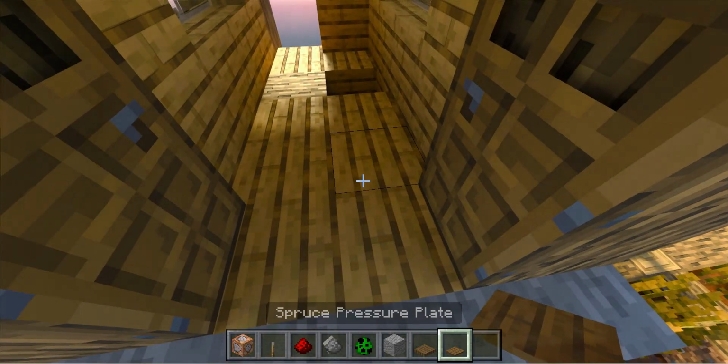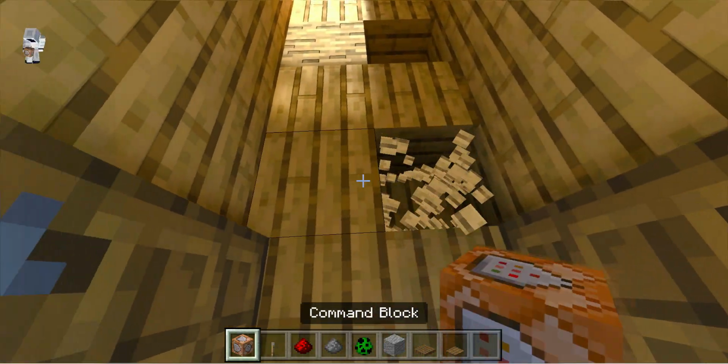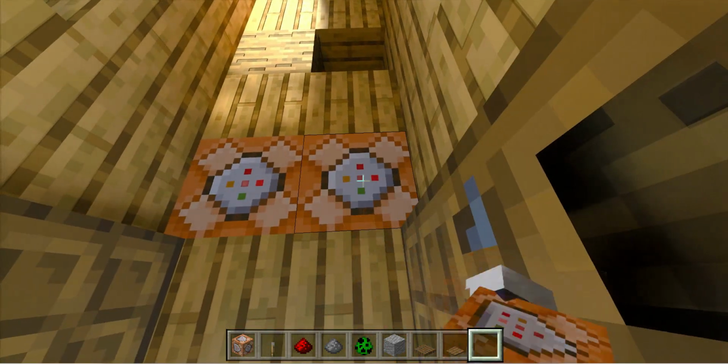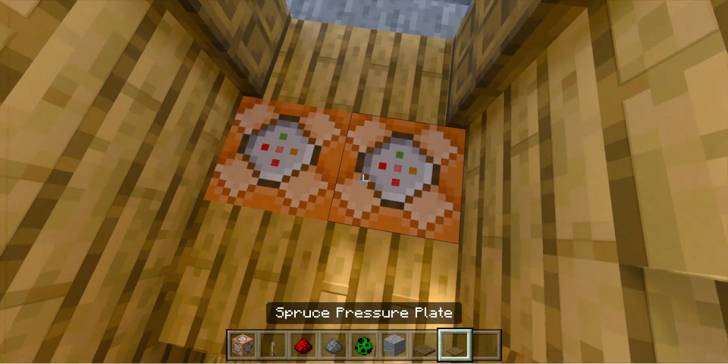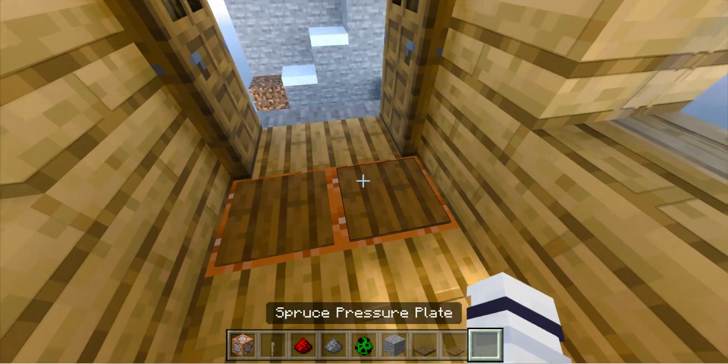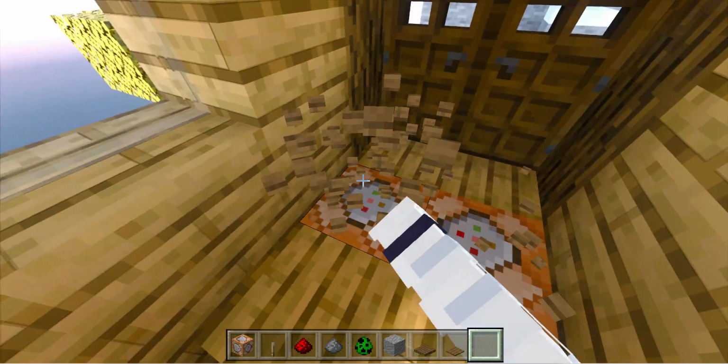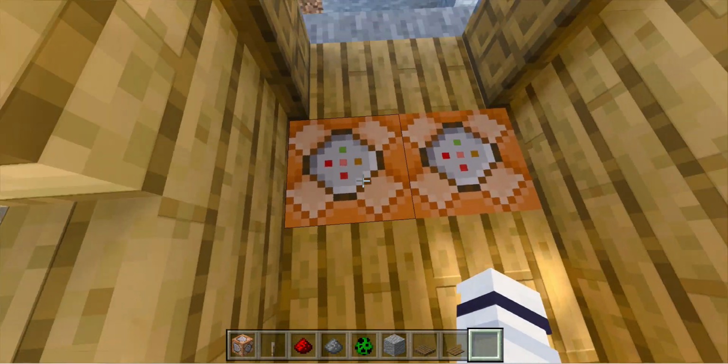Alright, so you put it in these doors. Now if we place 2 command blocks here, like that, on these doors, and then type the title command in them, and then put pressure plates on them, that will activate the title on our screens. Now, it's not supposed to activate the doors, but I think it does.